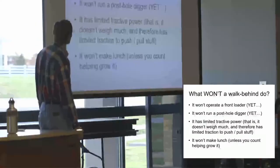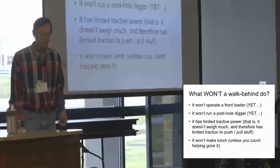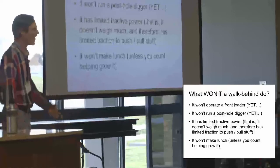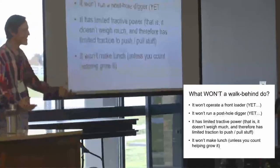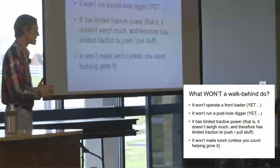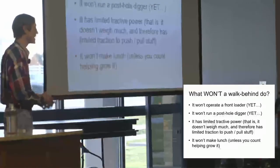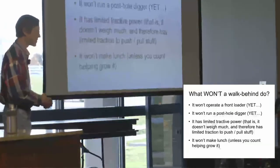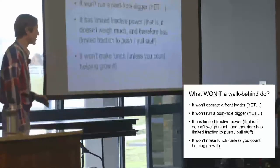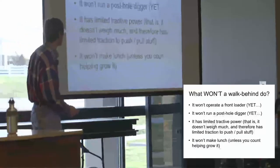So yeah, tractive power is always a challenge when your machine weighs 300 or 400 pounds. People say, well, I want to pull this log out of the woods. I'm like, well, your log weighs three times what the tractor does. You're just not going to do it. There's just real limits to physics. There's nothing you can do about that. Yes, it's a very capable machine, and I have pulled some logs out of the woods that were pretty big, but there's a very real limit, a stop point, as to what you can move with a walk-behind tractor, even though it seems invincible.